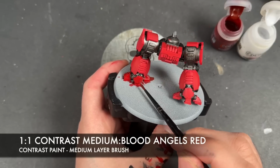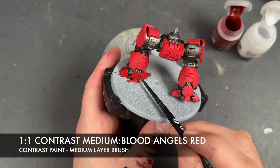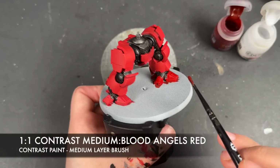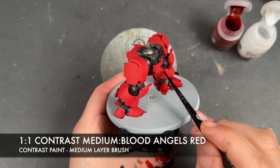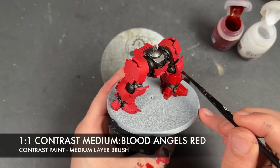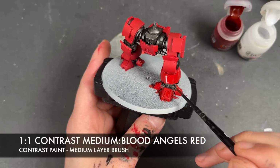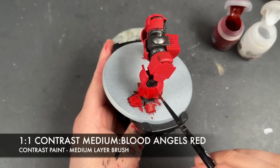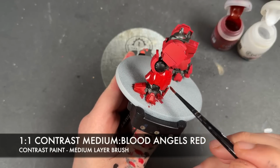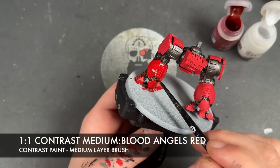Like this little doodad here on the back of the leg. You'll see it here on the leg itself. You really don't want too much on the brush, because one brushful goes quite a long way, especially with it thinned down with that contrast medium. You can see I'm moving with the grain of the model.